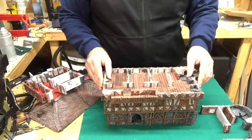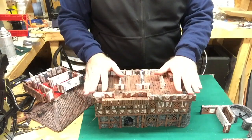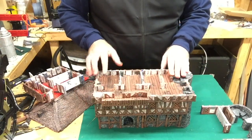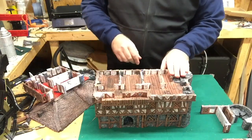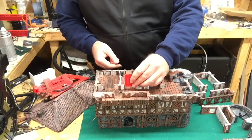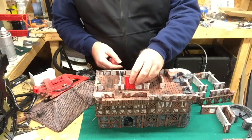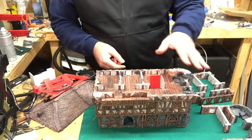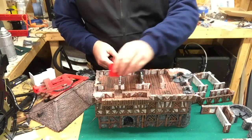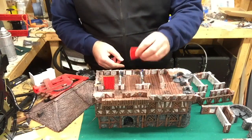So this is our first layer right here. Like I said before, we're going to have slide-in doors on this. We have 3 rooms on this layer. The doors are just insert style. Previous to this, I always did functional doors, but this way, you can have your doors while you're playing these cut levels. This is really the only way I could see to do it. Then we have a porch door right up here.